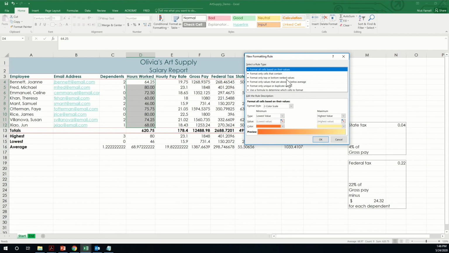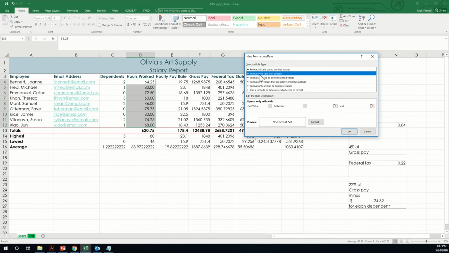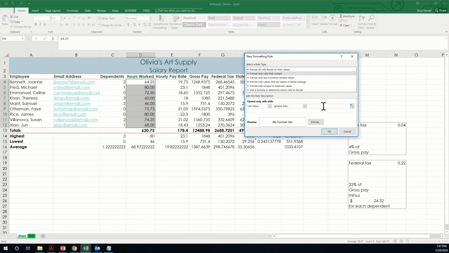So the rule that we're going to create is format cells that contain a specific value. So we're going to say format cells with a cell value greater than 72. What's going to happen when the cell value is greater than 72?